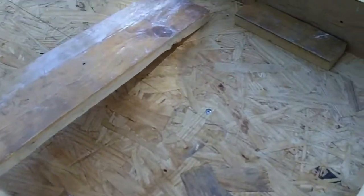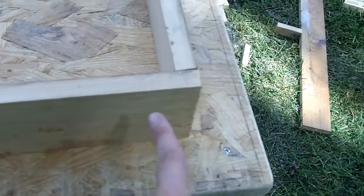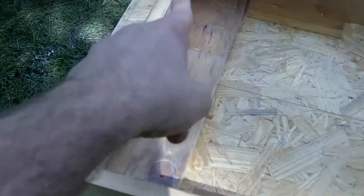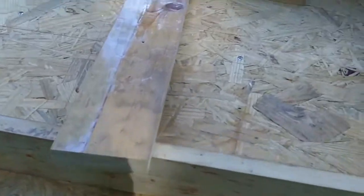And I just kind of want to show you how I've set it up. These are 3.5 inches thick. They're just going to be screwed, two screws here that are going to be countersunk, and the same thing over there on that side. And I'm going to fill them with a little wood filler so they disappear.